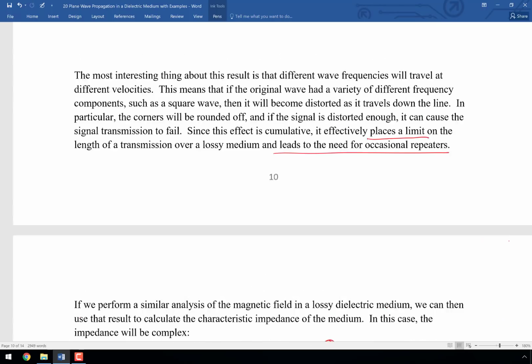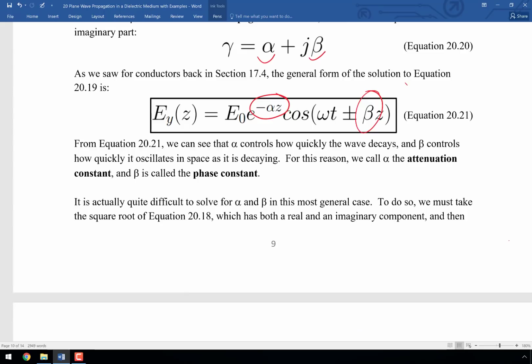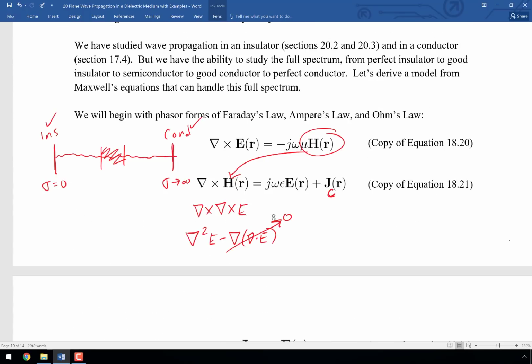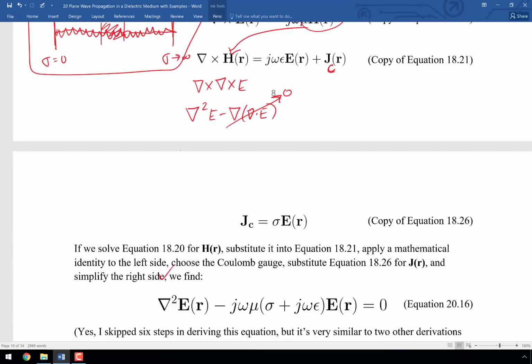Okay, so we've made a big deal. Let me scroll back up here again. Made a big deal about the fact that these equations handle the middle ground. They handle all of this territory in between insulators and conductors. We have a completely generic equation that can exist anywhere along the spectrum, all the way from insulators to conductors. But then it should also be able to handle insulators, and it should also be able to handle conductors.